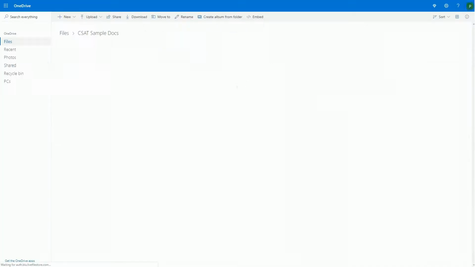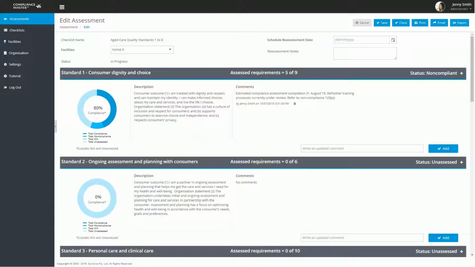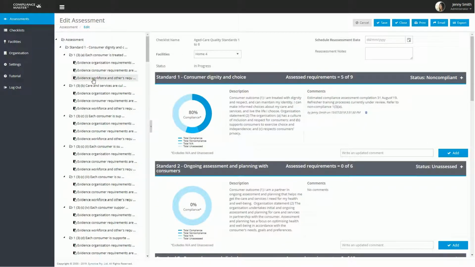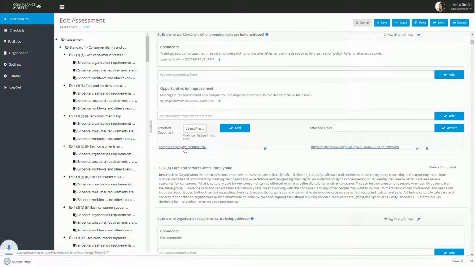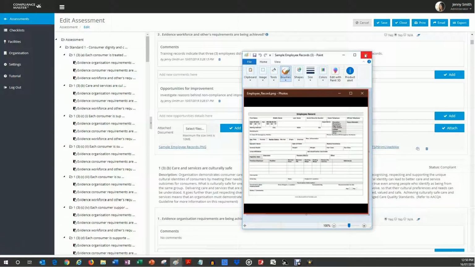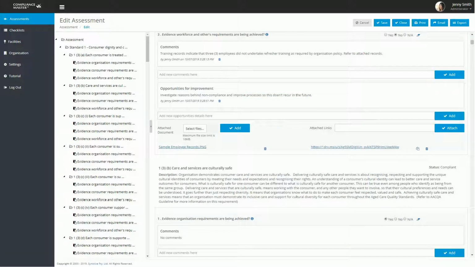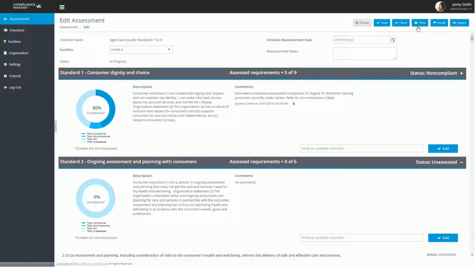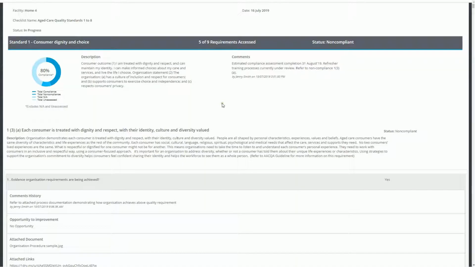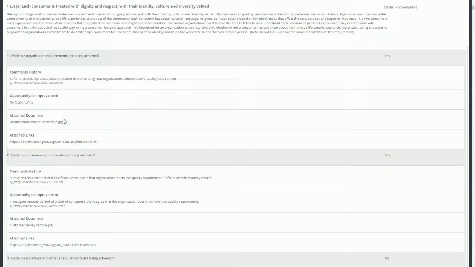It's that simple. In the same way, should you have to demonstrate what your organisation is doing to improve its compliance performance, you can quickly refer to the improvement notes entered against each standard, then scroll down to obtain a more detailed understanding of what is being recommended or is being done to address identified compliance gaps at the requirements level. Another benefit of Compliance Master is that when it comes time to submit an application for re-accreditation to the Commission, all you have to do is print off a copy of the relevant compliance assessment checklist and attach it to your application. It's that easy.